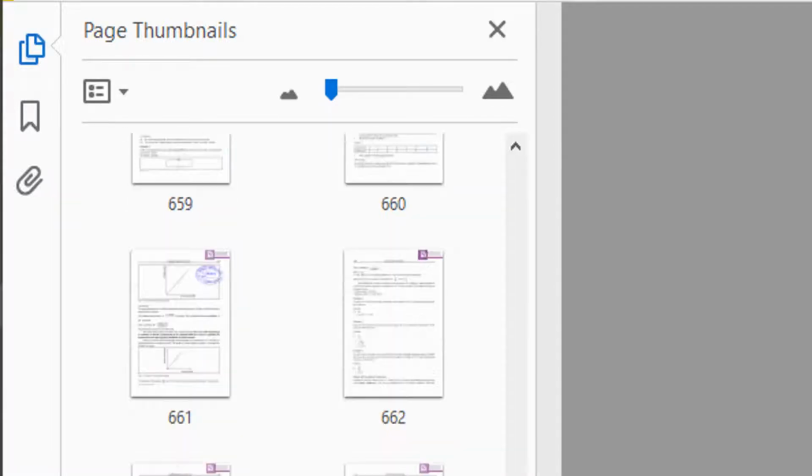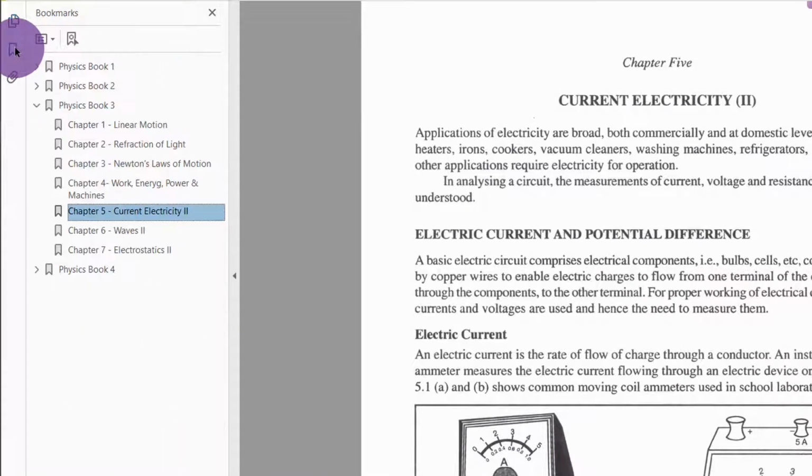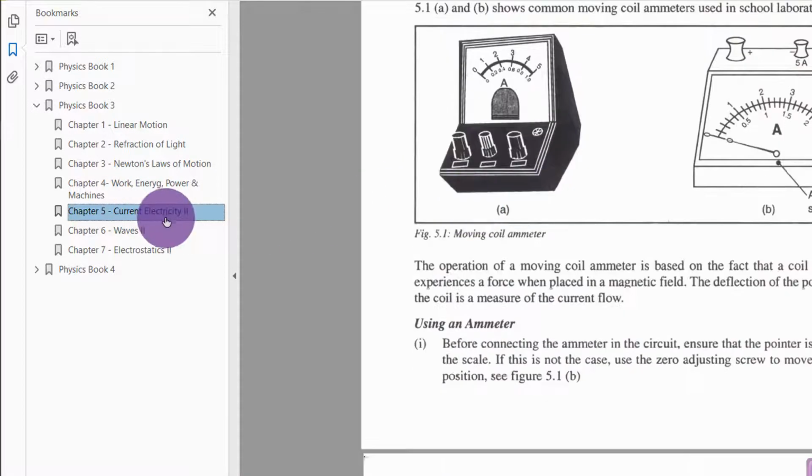This one may not be so helpful because I prefer this because it is in text form and it can tell me the chapter, and once I click there, I can go to the exact chapter. In later videos, I'll show you how you can create this navigation in a PDF document.